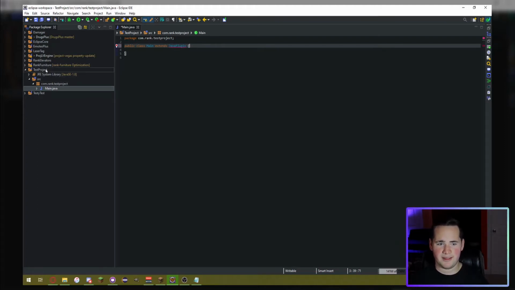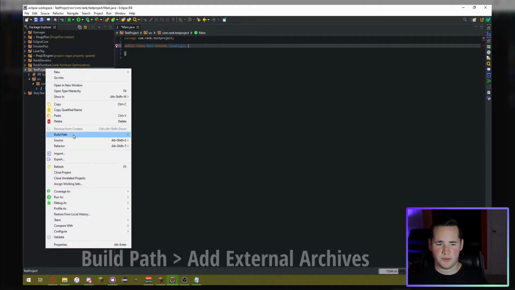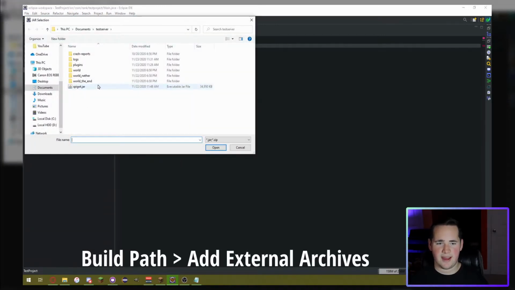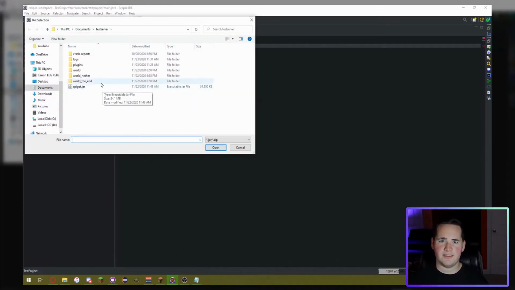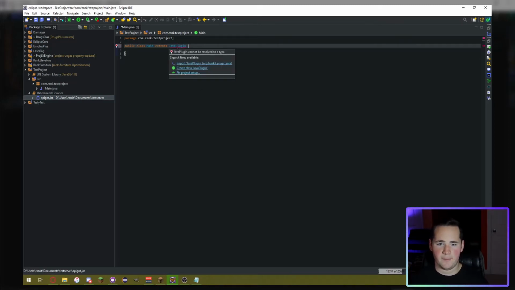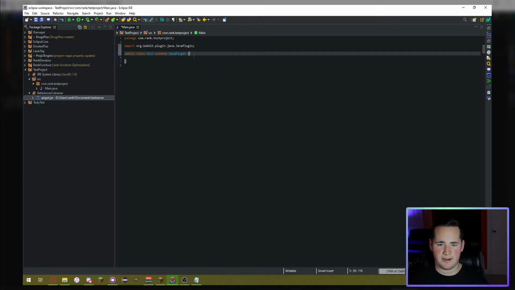So go ahead and right click on TestProject, go to Build Path and Add External Archives. Now if you don't already have Spigot installed, I'll go ahead and link the latest version down in the description. Download that as well and then navigate to that file, click on it and hit Open, and everything should do its magic. And then once you come back here to import JavaPlugin, it's going to be the first one right there. And that's it for that.